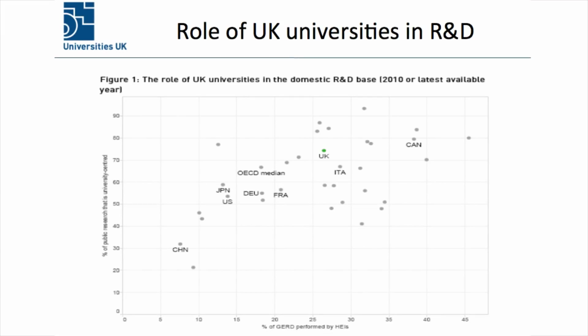Now, I mentioned it just before, in terms of UK universities and research and development, you can see us picked out in the green dot here. So, in general, our universities in the UK perform a lot of the publicly funded research. In fact, we perform most of the research in the country more generally. This is partly a product of the deindustrialization of the UK, shall we say. So we have fewer manufacturing industries conducting their own research and development, because primarily we deliver services, financial services, which don't tend to show up in this.